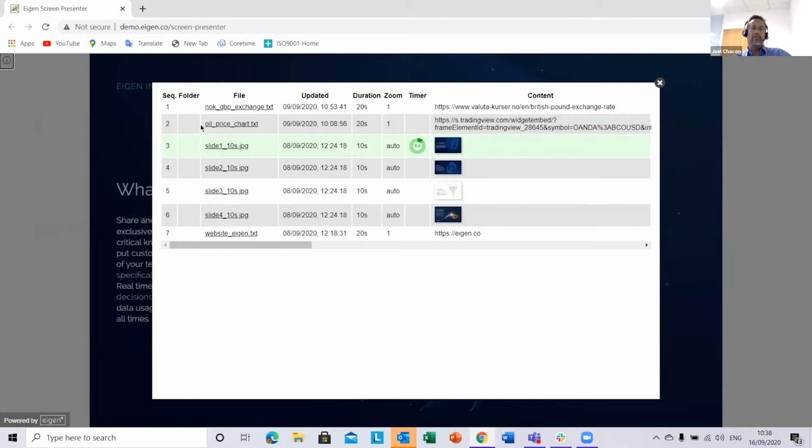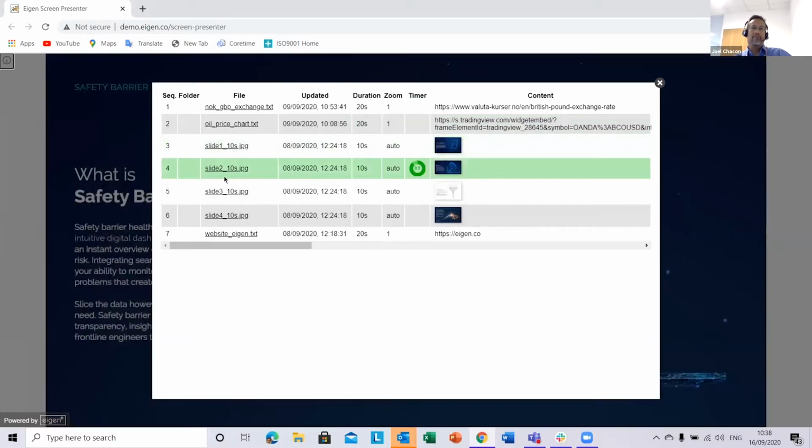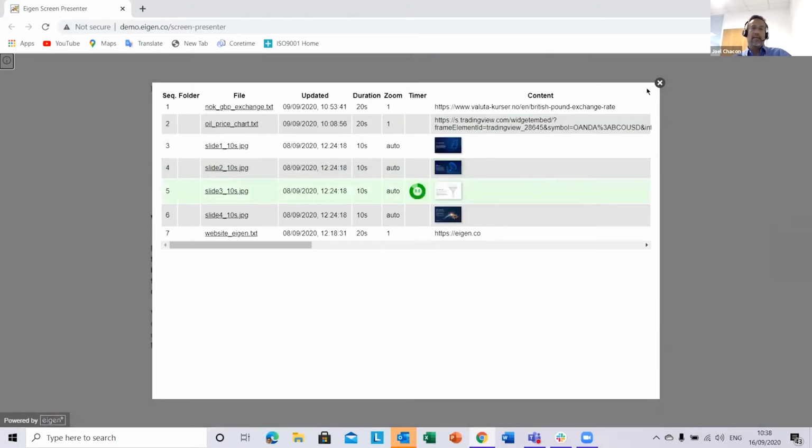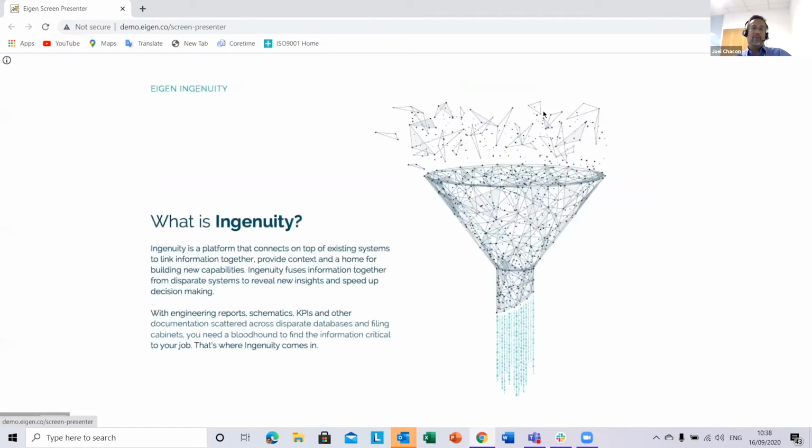So here you can see the configuration of the different screens. Some are slides, pictures, some are websites like our Eigen website, and some are other external websites that we're interested in. Essentially, you can configure it to show everybody in your company the things that matter to all.